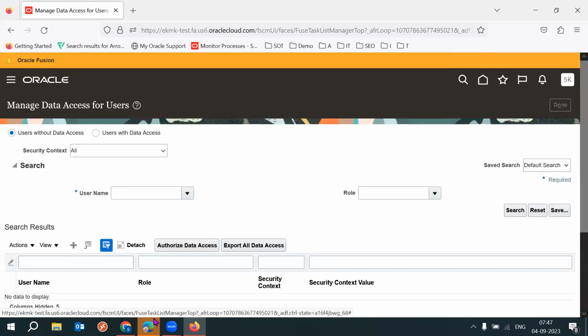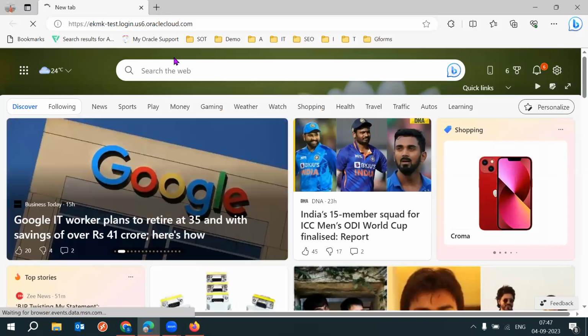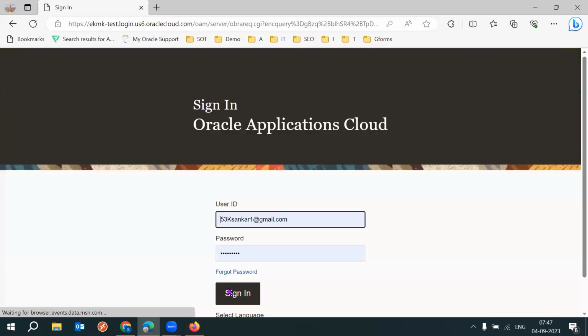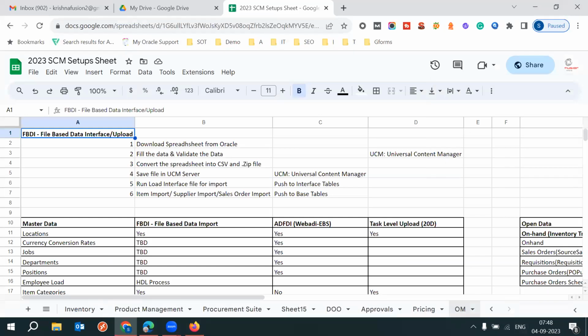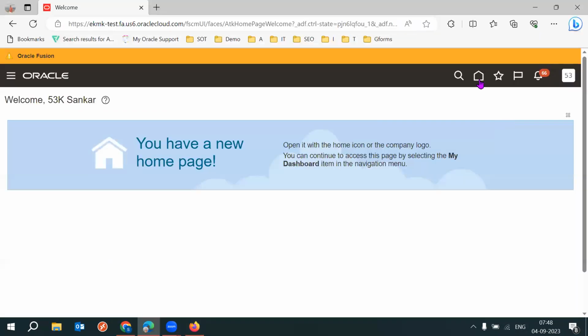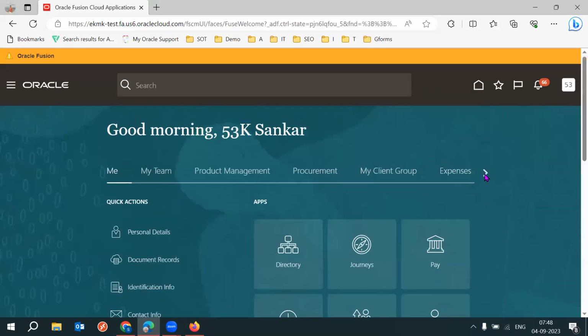Okay, so I'm getting into our business user login. From the home page, navigating to order management.